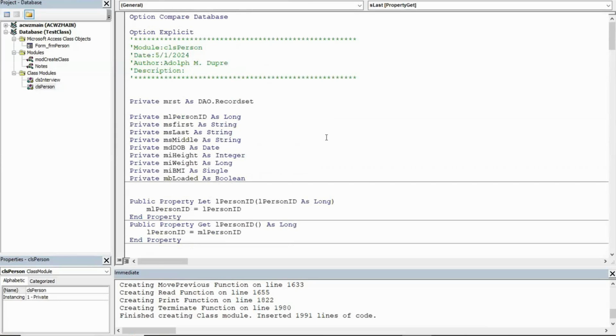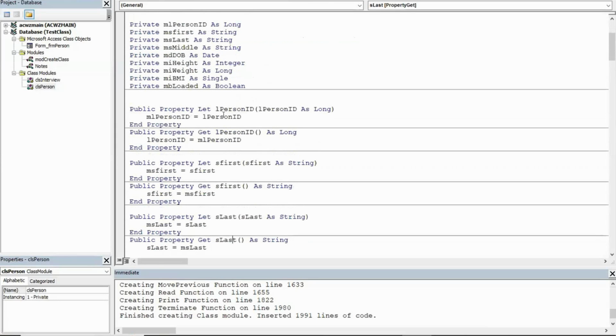And you may want to do some error checking or validating within a let get before it saves it. You may want to say, is the age between 1 and 110? Or is the weight at least 50 and no more than 500? Or are they no more than 3 foot short and no more than 7 foot tall? So you can put that in your let get statement if you want.